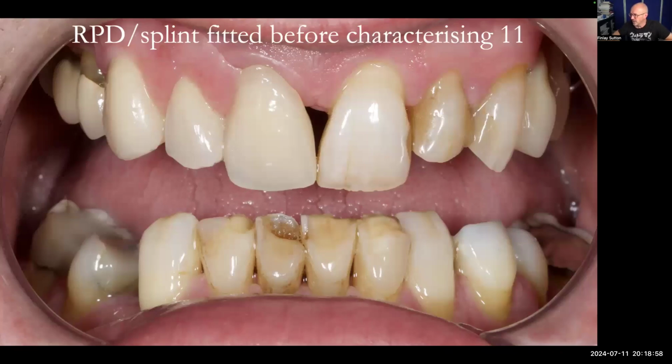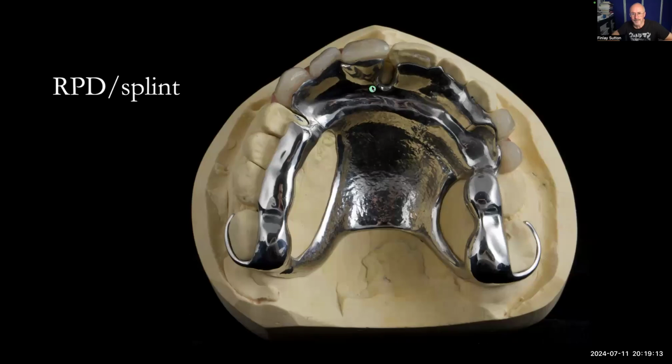Naringa, you've asked a question that's nice. Any reason the palatal metal coverings are not continuous in the regions of upper right 3 and upper right 4? Why have I done it open? What I've done is we've opened it. We haven't covered that area because I want to get the saliva into those areas to help limit the periodontal damage, the root caries, and that type of thing that can occur under plates.